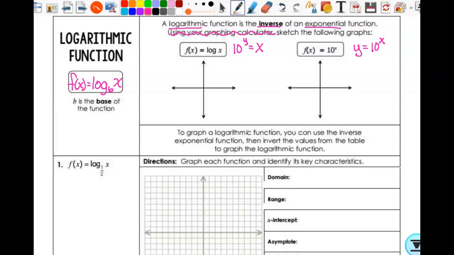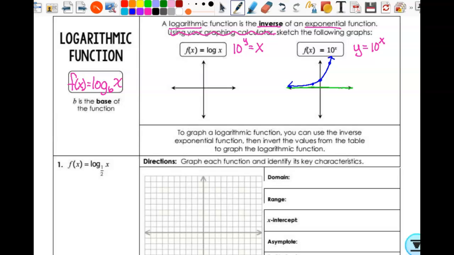So we're going to graph the log based on what we know about exponentials and how to graph that. So this exponential, I have an asymptote. Where would my asymptote be for this exponential function? Y equals 0 because it's horizontal. Okay, so I got y equals 0 there. And when x is 0, y is 1. When x is 1, y is 10. And when x is negative 1, y is 1/10. Something like this.